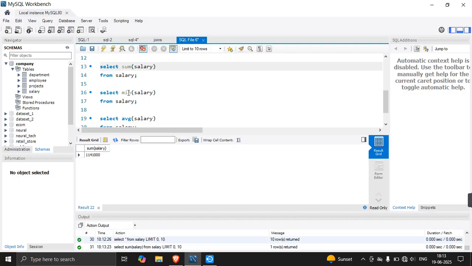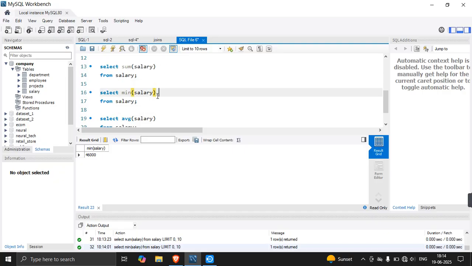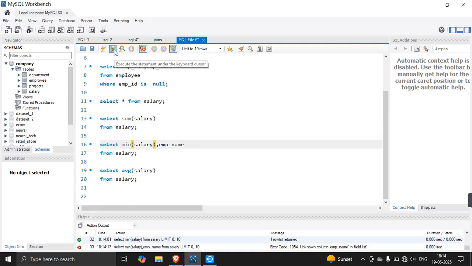After sum of salary, there is minimum. We have to find the minimum salary. The minimum salary is 46,000. We can also add employee name, to see which employees are getting the minimum salary. Sorry, employee name is not possible directly, but no issue, we can join as we have already learned about join.